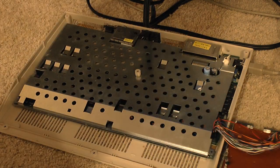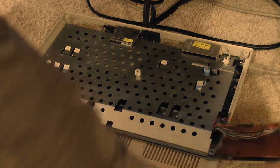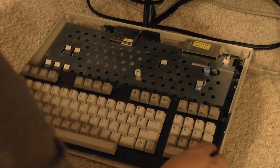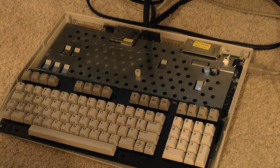But it did tell me some interesting things. For starters, the CIA is what controls the keyboard, which I didn't actually know. I guess I could have suspected that. And then the other thing is that on the C128, at least the US model, the CIAs were actually socketed from the factory, which is handy. So let me go ahead and retry this.